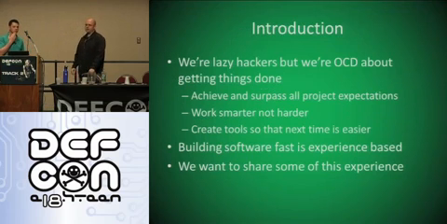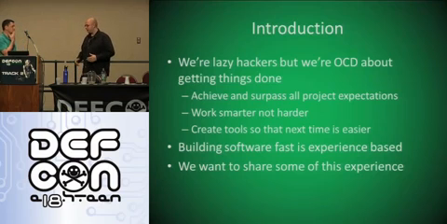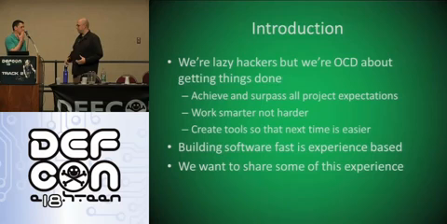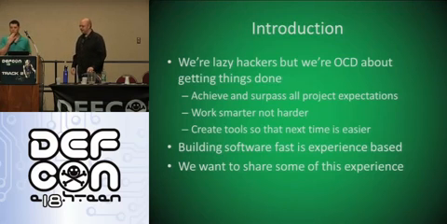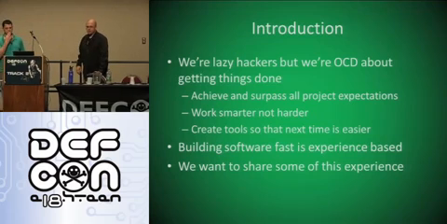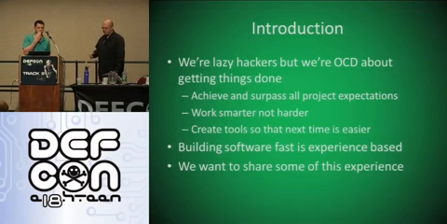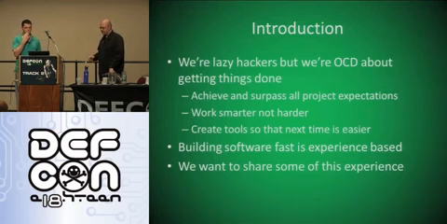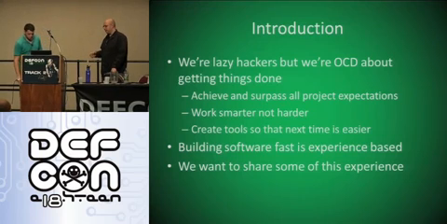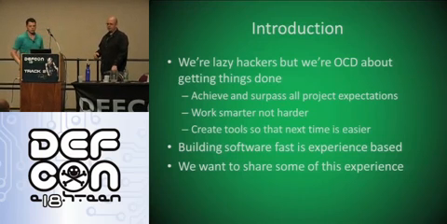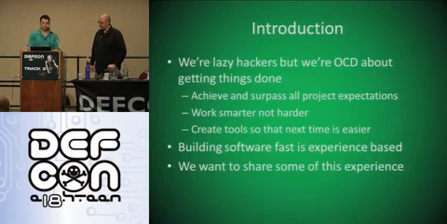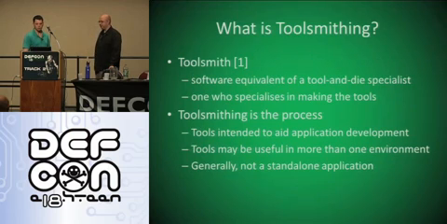So a little bit of introduction to what we're actually doing here. It's a talk about toolsmithing, it's a talk about RE Bridge, but basically it all derives from one thing: we're sort of lazy, but we're OCD about getting things done. So we want to make sure that we surpass the expectations we have on projects, but we want to work smarter, not harder. So if we get a chance to write some code, we want to do that. A lot of this talk is tips and techniques on how to get that done while still doing short-term projects that a lot of people are going to be familiar with. And a lot of it's experience-based.